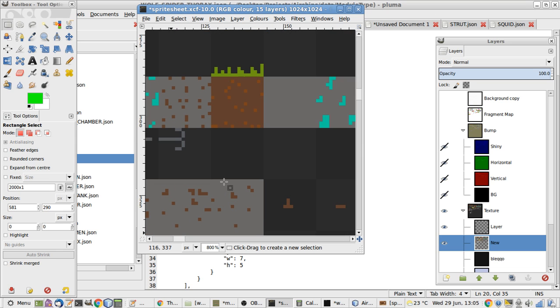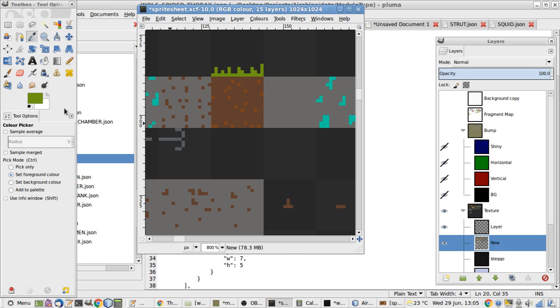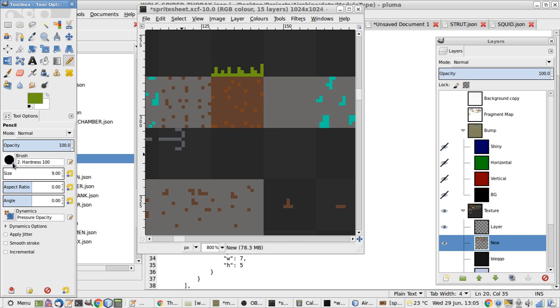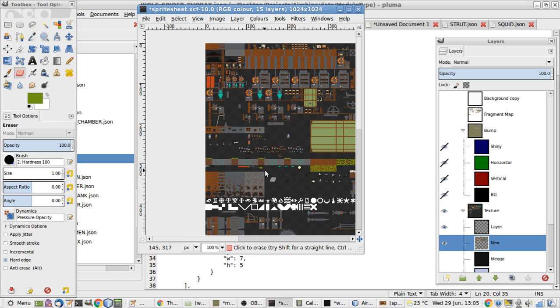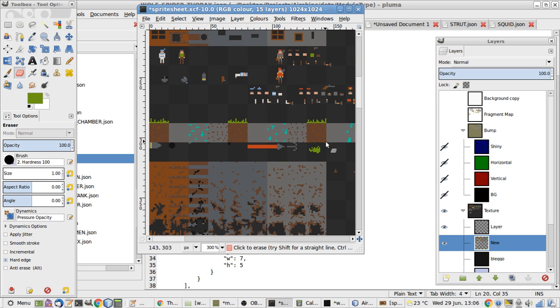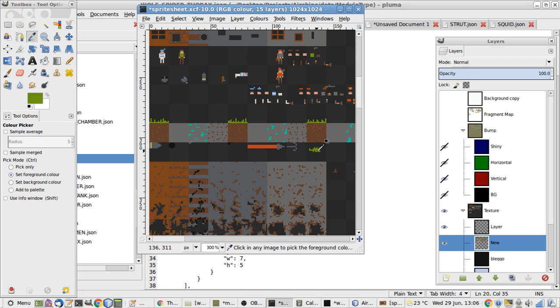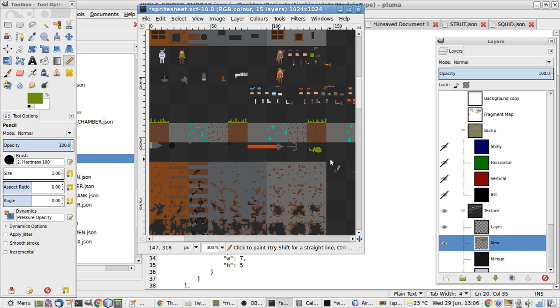Color-wise, I guess, basically make it a grass green splot. Yeah, something like that.